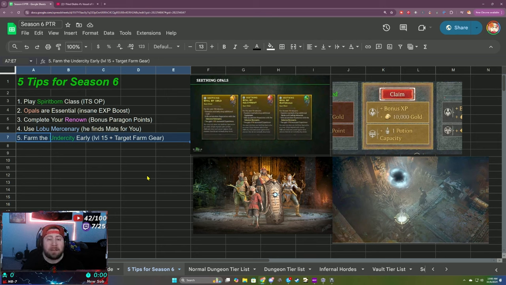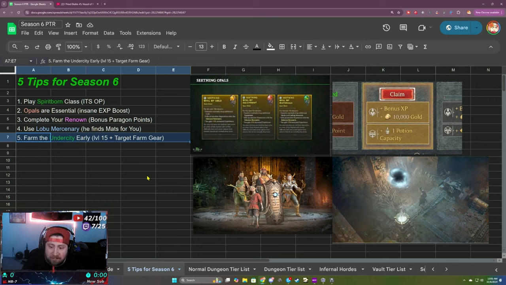Once you really start unlocking and getting your Undercity sigils that you can do to adjust the Undercity and apply different affixes and rewards, farming the Undercity is actually very good for those things as you're leveling up to 60 and right after 60. It's a really nice way to go farm that stuff, and it's very quick. By the time you get to 60 and you have your build kind of put together, you could target farm certain gear pieces that you need to round out your build. The Undercity is just a really cool mechanic that I think a lot of players early on are going to love.